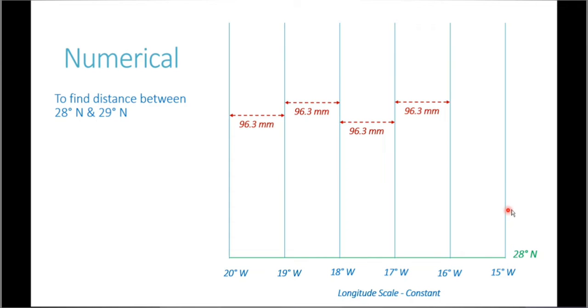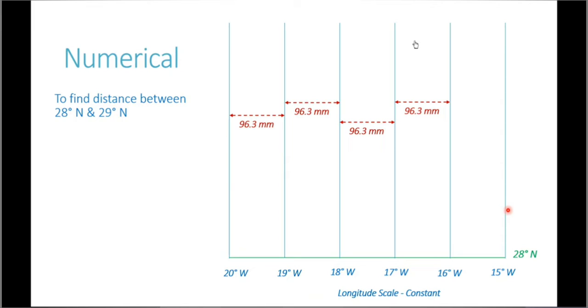Does anything more come to the mind? Okay, all right. The DMP is given for latitude, so for 28 degrees and 29 degrees, we will see how much the meridional part is between them, and multiply it by the latitude scale, and whatever comes, we will take that many mm. Very good beta, very good, great. We will not multiply it by the latitude scale, beta, we have already found the dimension of the meridional part. 1 meridional part is how much, 1 minute of longitude is how much. So we can simply multiply it with that and find out the gap between 28 and 29. Let me show you. Yes, sir. Right, you are right, beta.